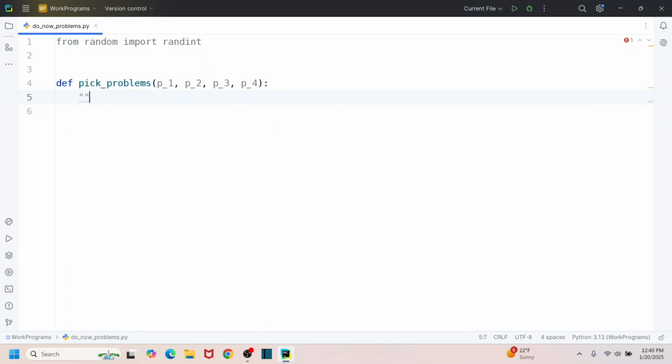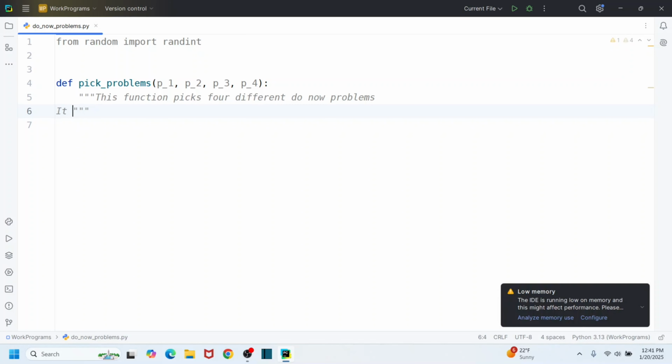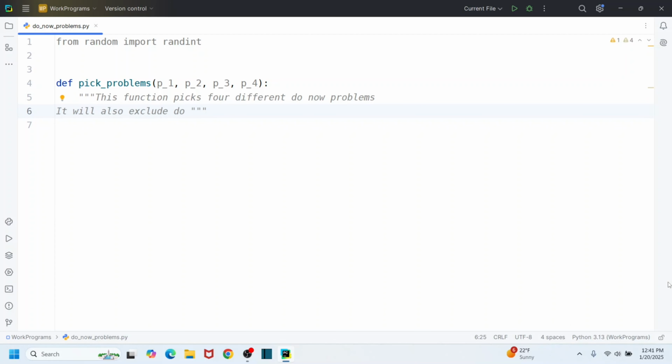And let's create a docstring here and just explain this function picks four different do now problems. It will also exclude do now problems.